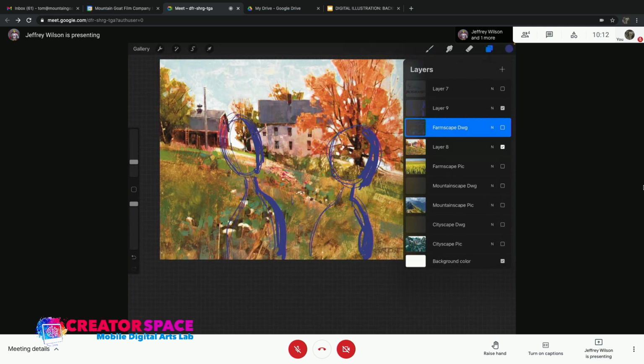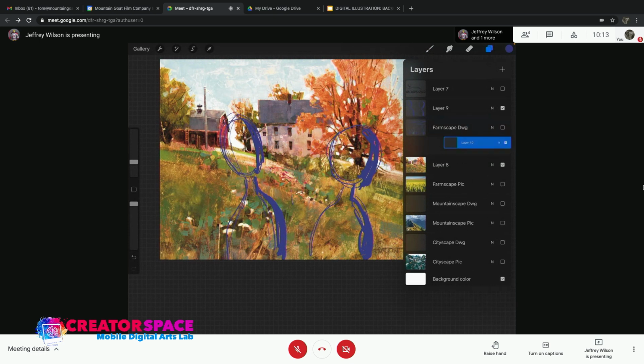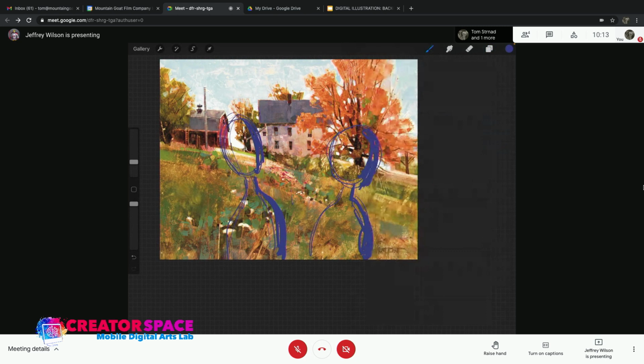That's like a small townscape, and you could do that. Let's try to do that, actually, now that I'm speaking about it. We'll move that down here, move that behind our figures, and we'll do the same thing. We'll just loosely sketch this out, and we can add the details later.